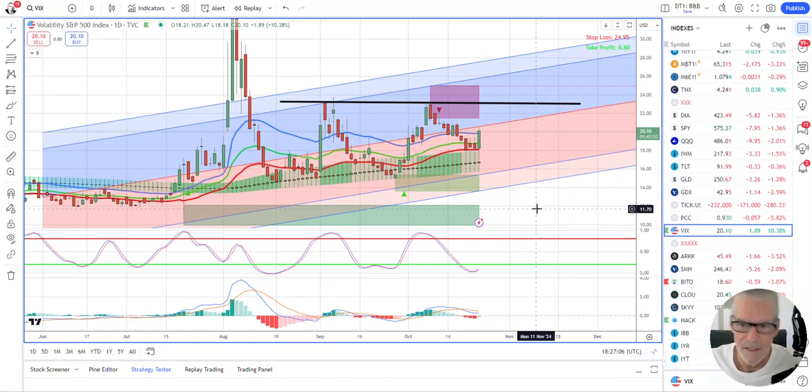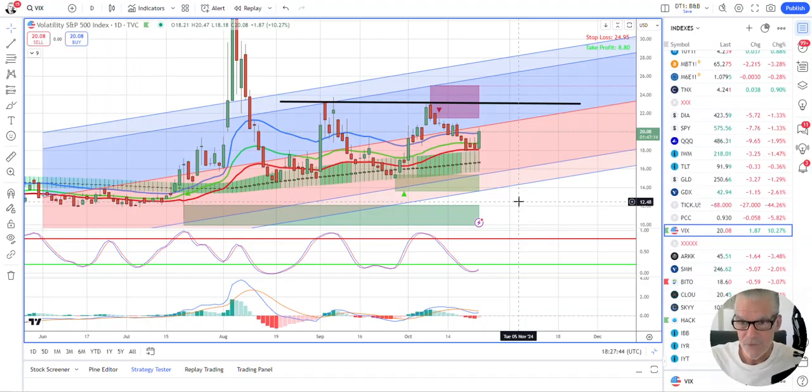So VIX, my rule of thumb is below 15, it's an easy market. Throw a dart at the Wall Street Journal and buy whatever it lands on. Between 15 and 20, it's a little more challenging, but there are some very good movements, right? Trending movements that we can latch onto and make some good money. You probably make the best money between 15 and 20 because of the volatility. We need some movement in price. Above 20, things get very difficult, right? Very difficult. There's not a whole lot of anything out there that is trending well.